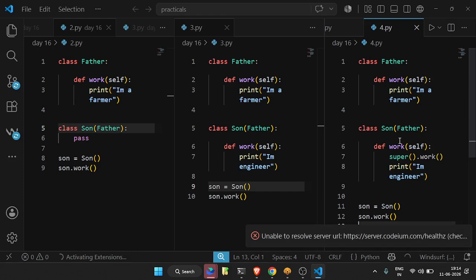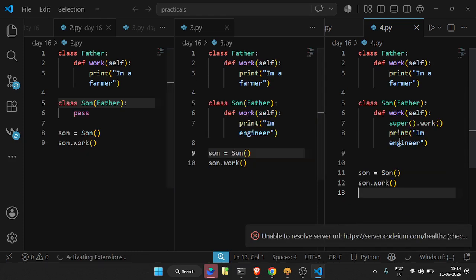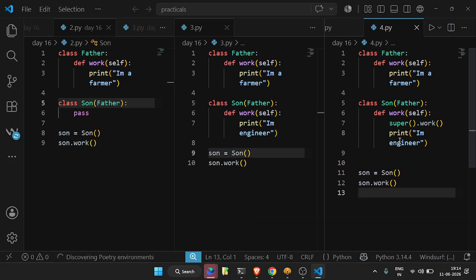We'll come to this. Before that, this is a very important concept. In situation 1, there is no polymorphism, only inheritance. Very straightforward, it works. This is inheritance plus polymorphism. We are inheriting here. Polymorphism happens because work has different behavior. When I do send.work, this is printing. I will tell why in this concept.